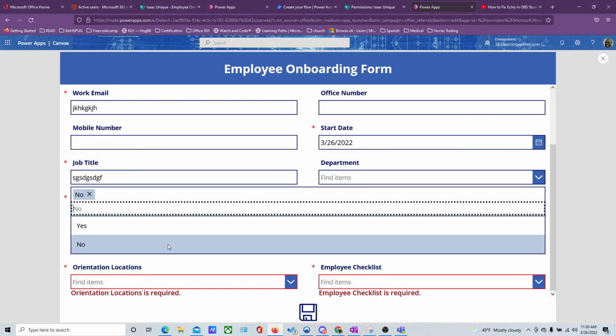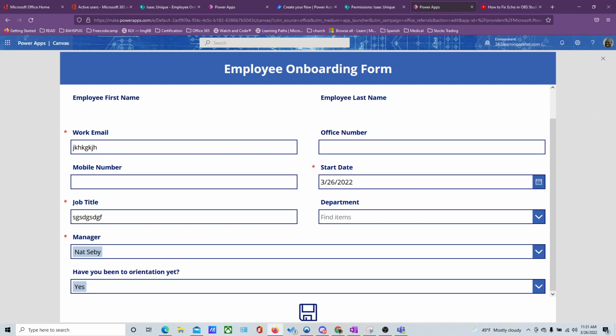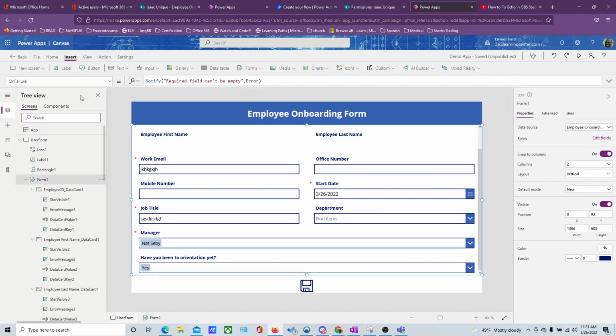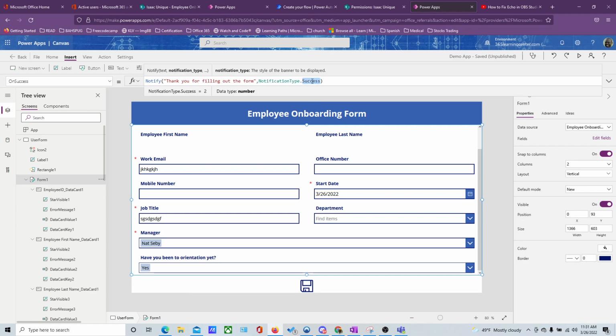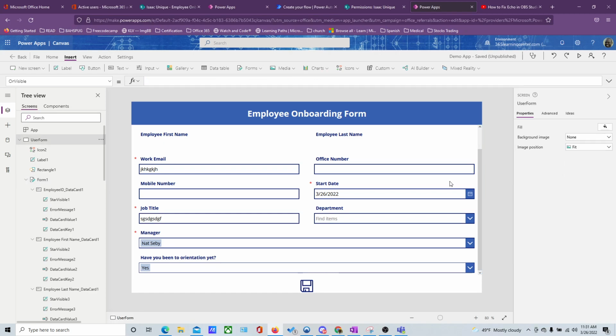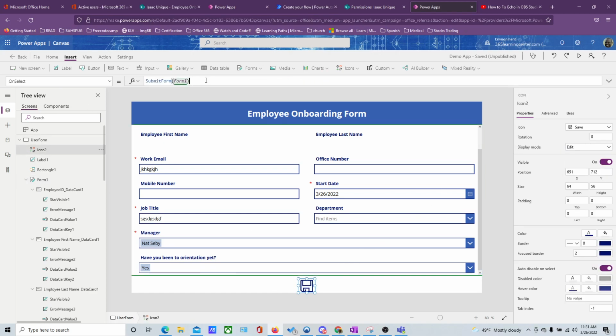So now let's say yes, and let's see what happens when we try to save. You didn't see me do this, but for form one, there is the on success property, and we're going to say notify, thank you for filling out the form. And it's a success, right? Now, you really want to take advantage of form one. Sometimes a lot of developers make the mistake, and I make the same mistake too, of coming to this on select and adding the notify function here. Even if the form fails, it'll still show you notify, because the action you took was just to click on it. So that's why you don't want to put notify on your on select.